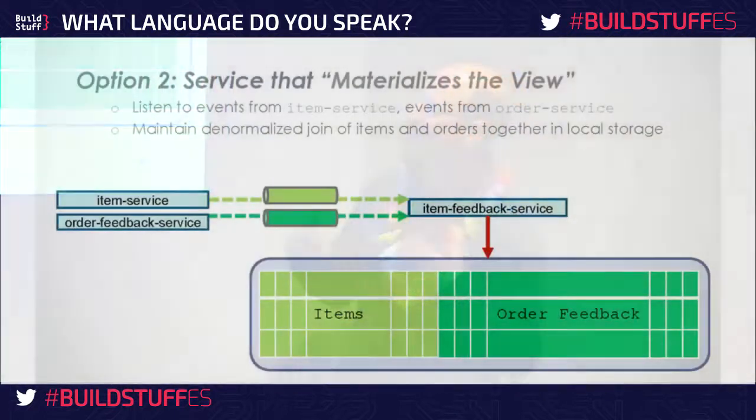So now we want to do potentially something called, in option 2, which I will call a service that materializes the view. Have people heard this term, materializing the view? I'm very intentionally using database terminology here because that's kind of what we're doing. So in this example, I used a slightly different example. Let's imagine we want to combine together items that we have in inventory, things that we have sold, and we want to combine with that customer feedback about those items. So each item we've sent out many times to many different customers, and we've gotten many different pieces of feedback about those items. Does it make sense?